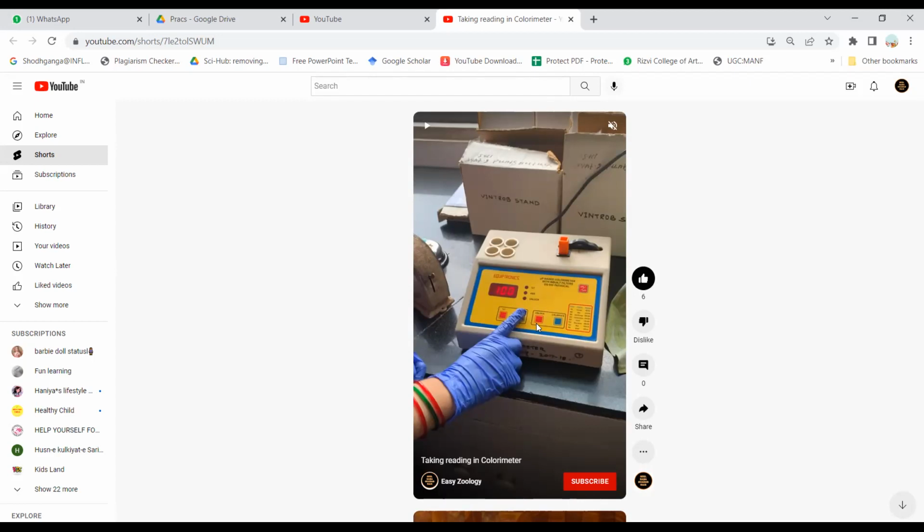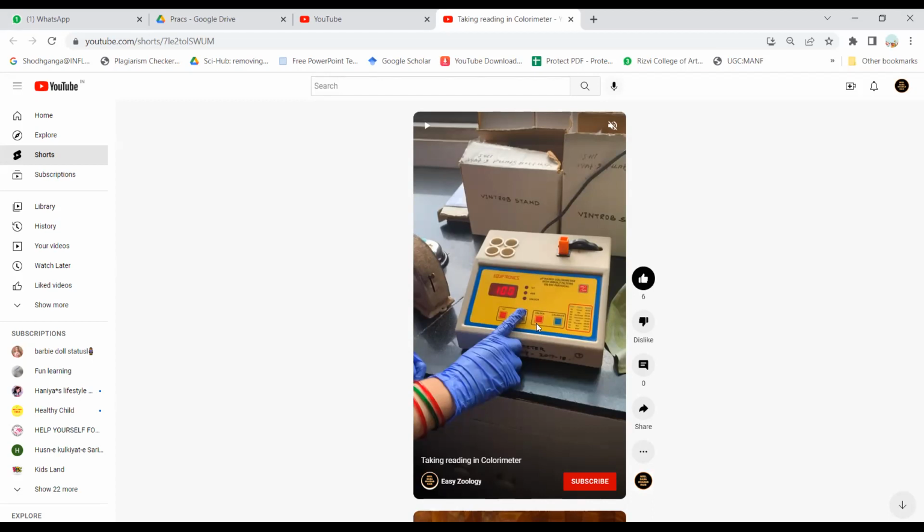When you unlock the machine, there are two options. One is the transmission, another is the absorbance. First you press the transmission T% button, and after that the calibrate button. Once you have pressed calibrate, you will get 100 on your digital screen. This video is already shared with you.